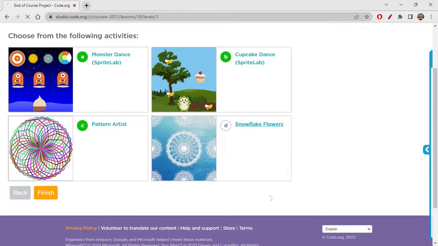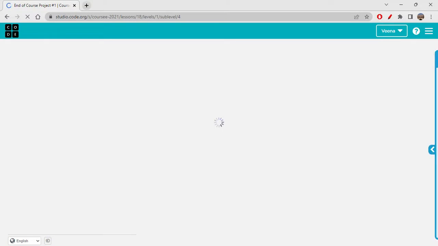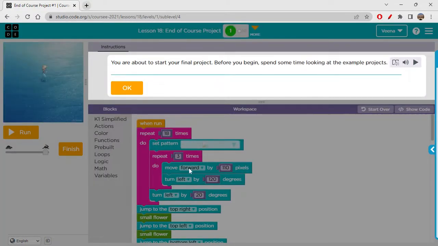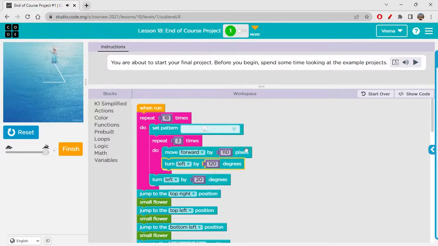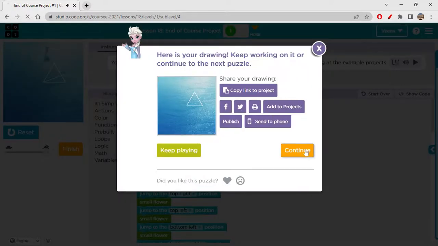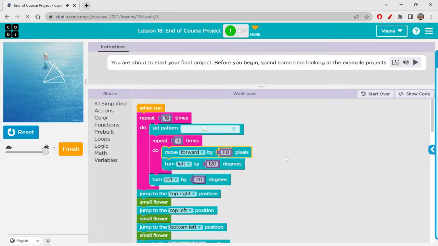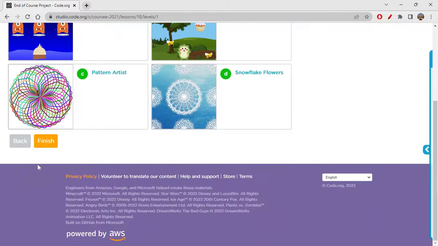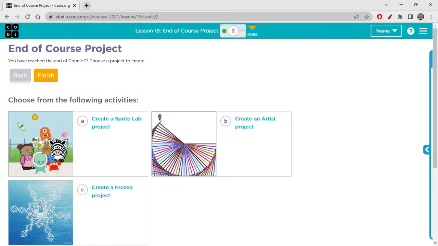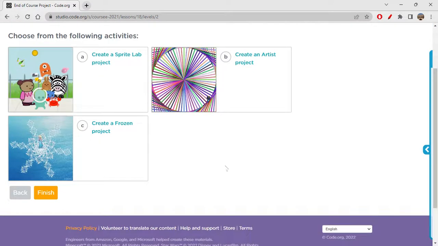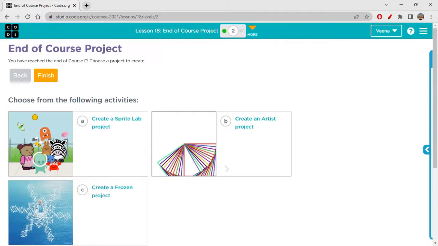That's very simple actually. And I mean, here all are the simple projects only which are being created. Creating snowflakes. Okay. So I think I'll just click on finish. We have to do these now.